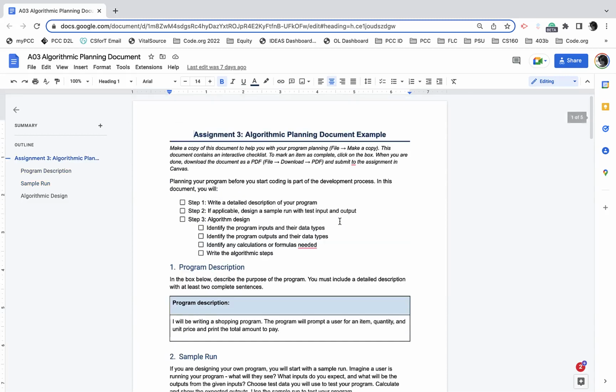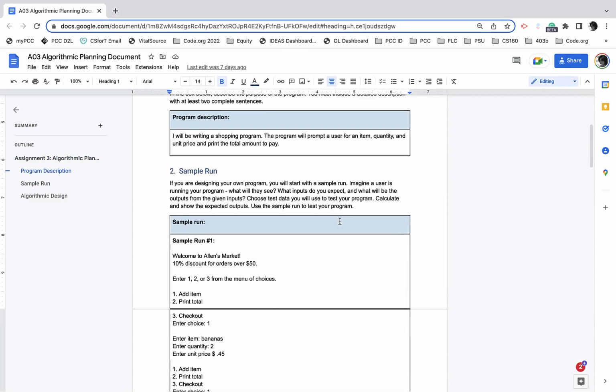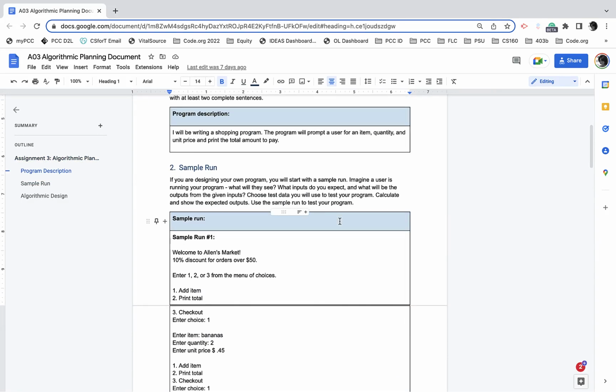For assignment 3, you are going to be adding loops and conditionals to your program. So this should be a lot of fun. And we're going to change your program so that it's a menu-driven program, meaning that when your program runs, you'll present the user with a menu and then they will make a choice. And then you'll keep doing that until the user chooses to quit. So one of the options in your menu will be to quit.